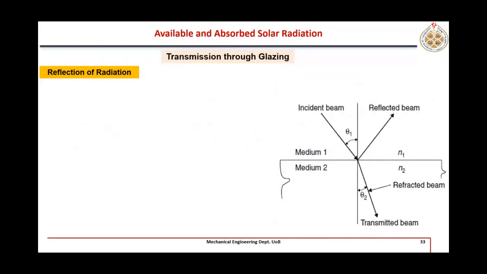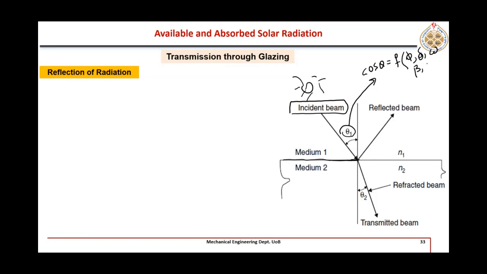So first of all, let's discuss reflection. So here is the radiation, incident beam radiation of the sun, for example, falling on that glass, on that surface at this angle theta. What is this theta? Incidence angle. And we already know the equation of this theta. Cos of theta as a function of all those parameters, phi, declination, hour angle, beta, and what else? Solar azimuth or surface azimuth. So this is that theta which we already know how to calculate.